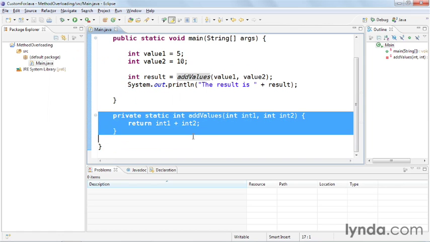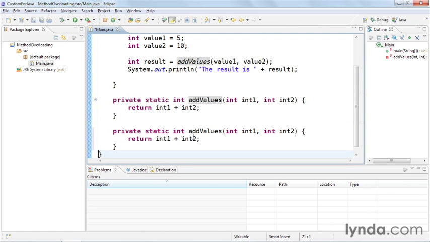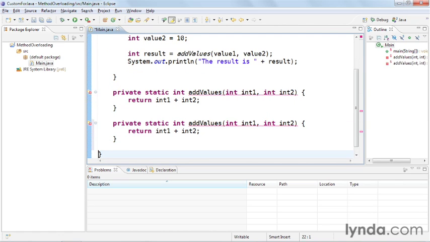Now, I'm going to add two more versions of this method. I'll copy the existing version, and I'll paste it in, making sure I do this inside the body of the class. And notice right now that I'm getting warnings that I have duplicate methods. The reason they're duplicates is not just because of the name, but also because they receive the same number and data types of arguments. So unlike other languages like JavaScript or ActionScript, I don't need to rename the second version of the method. I can just change the method signature.